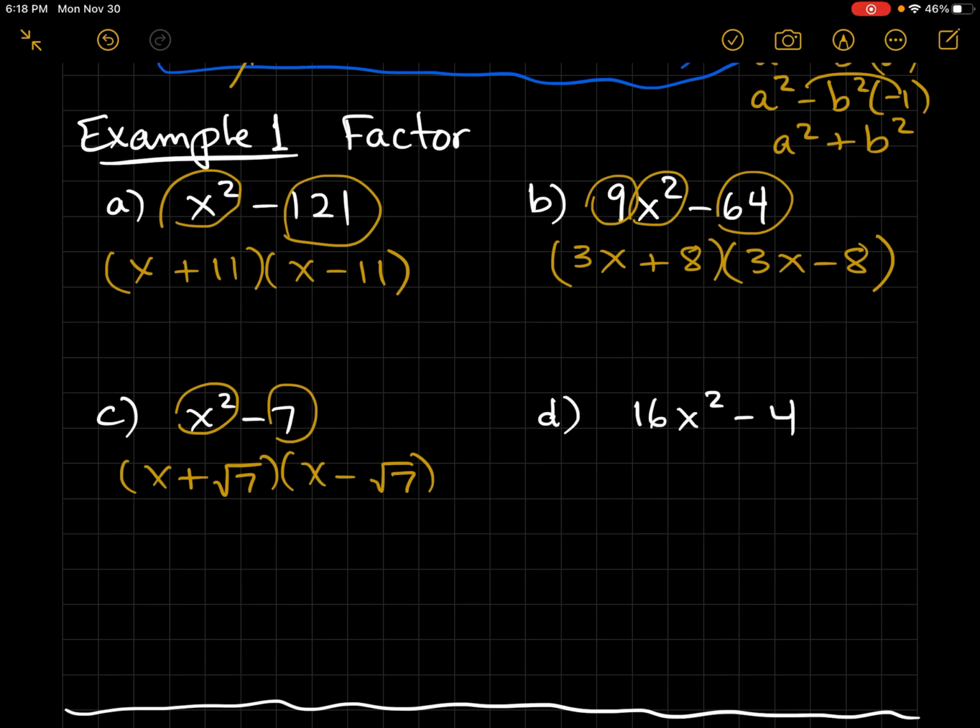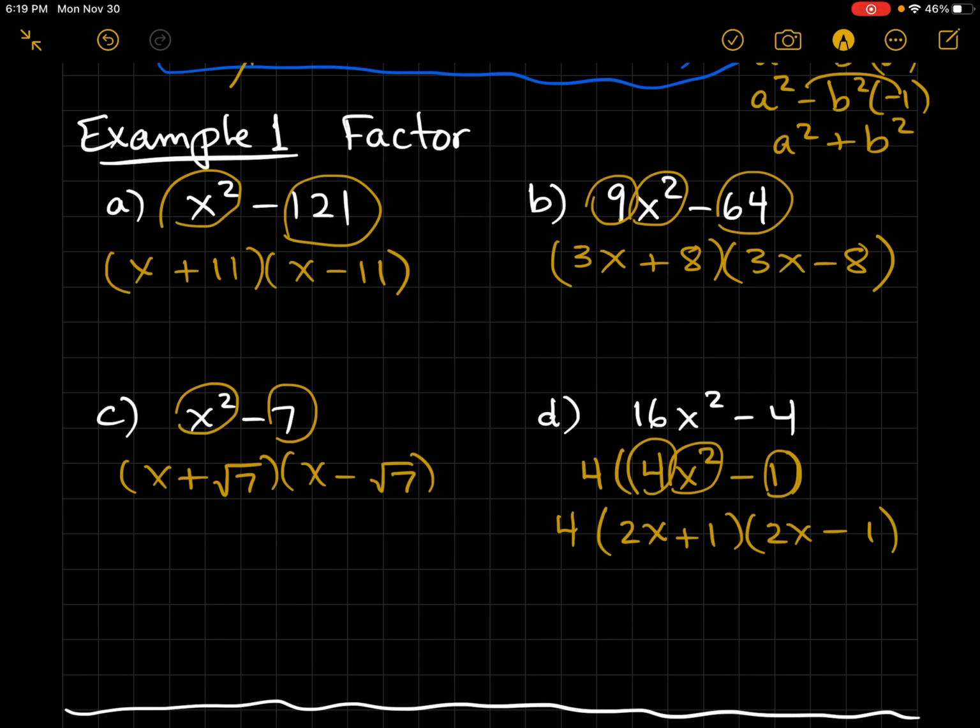I check for the GCF, and it is 4. Now, one might be tempted to just start taking square roots, but you always want to take the GCF out first. So that leaves me with 4x squared minus 1. And now I take the square roots, and I leave the 4 out front, and that's 2x. The square root of 1 is just 1. And I do one positive and one negative. And it doesn't matter. You can put the negative first. I'm just kind of used to doing the plus sign first.